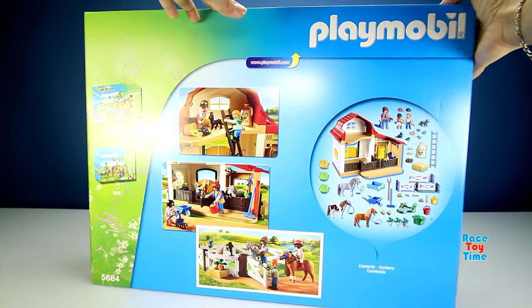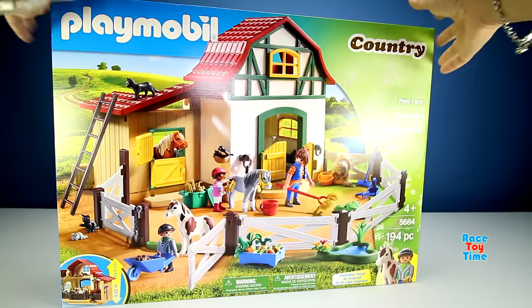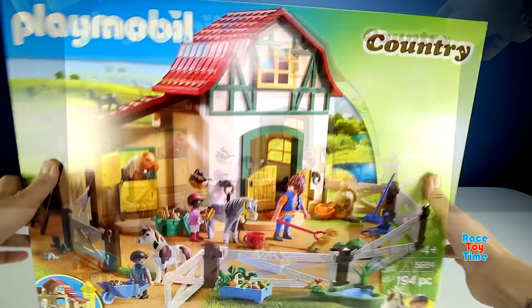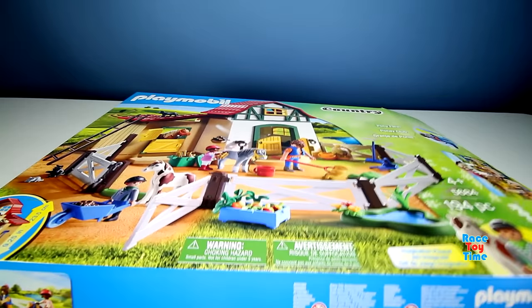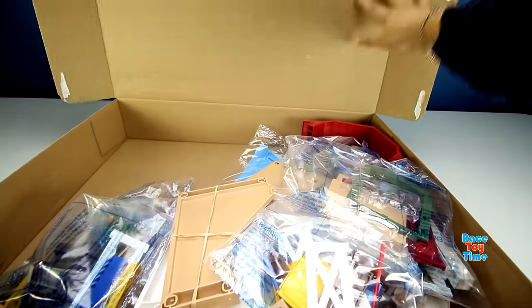This comes with figures, animals, and fun accessories. Okay, now let's open up this box and let's build this fun pony farm playset.